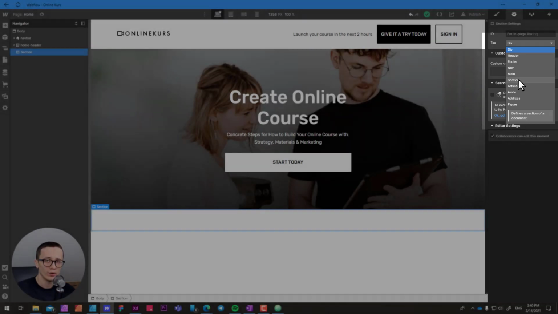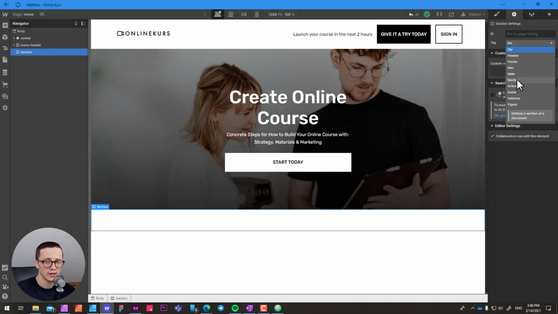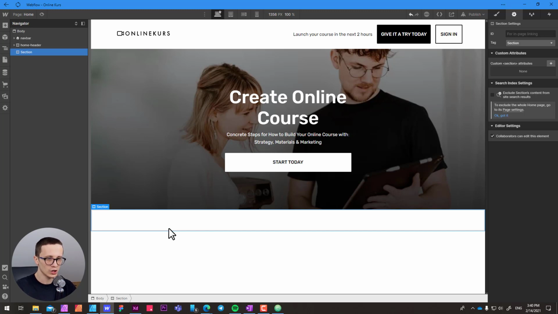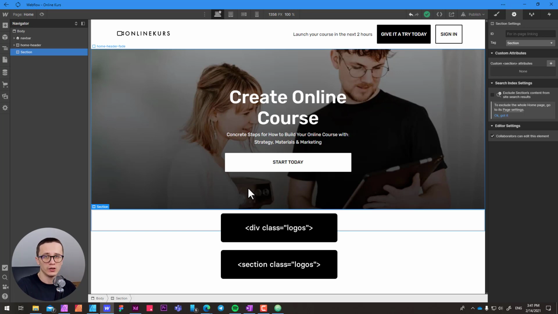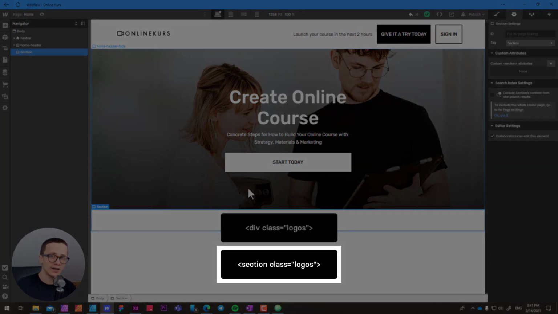In the previous episode, we covered the nav HTML tag, and we also covered the header. Now this time we introduce a new HTML tag, which is section, and section is basically used for div blocks that are sections of your site. One more thing to keep in mind here: you cannot build a section inside another section. So this section that previously was a div block now has the tag of section. So in our code, it will not be div class equal, it will be section class equal.